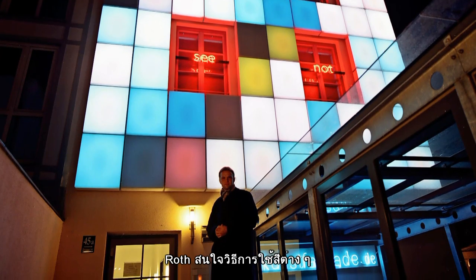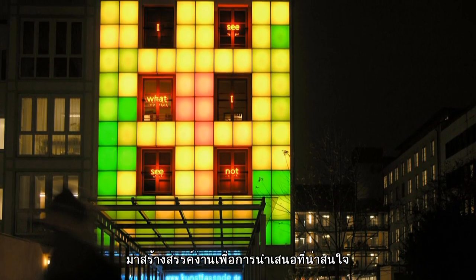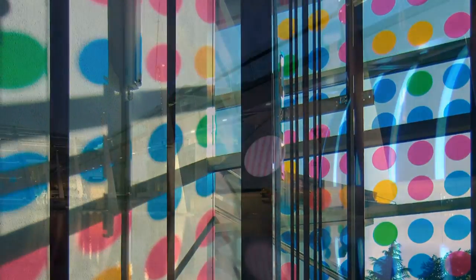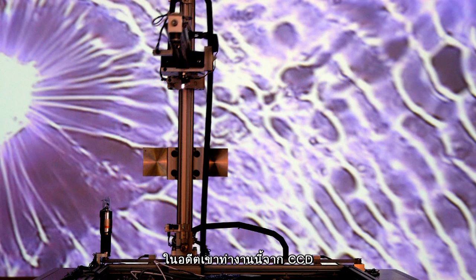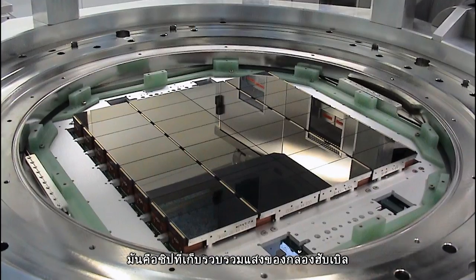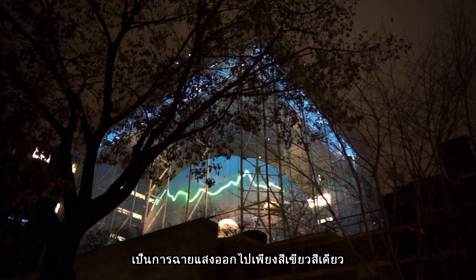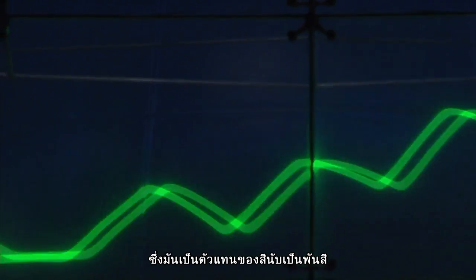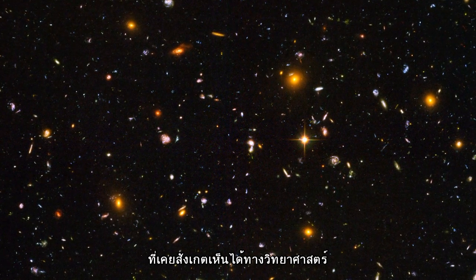As a conceptual artist, Roth is interested in the concept of colour — how it is reproduced and how it is represented. In the past he has worked with CCDs, the type of chip that detects light in Hubble, and has used individual coloured pixels taken from astronomical observations. This work of art goes a step further: the projection is in just a single shade of green, but the peaks and troughs in the lines represent thousands of colours observed in thousands of the most distant objects ever observed by science.